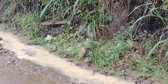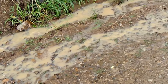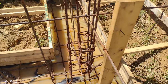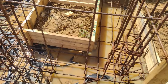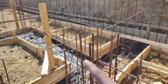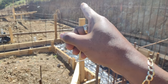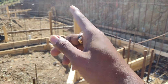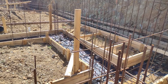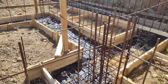So we had a plan for it in the construction: get all water from behind the wall. Water on this side of the building, and we know now why there's water. When I was here a couple months ago, cutting the grass, I was like, there's water here. Where does water come from? So we know the water is coming from the middle of the foundation, a vein through the rocks. I guess it's some kind of historical or past feature that was there for years, running water under the ground. So I know now why this water is here.